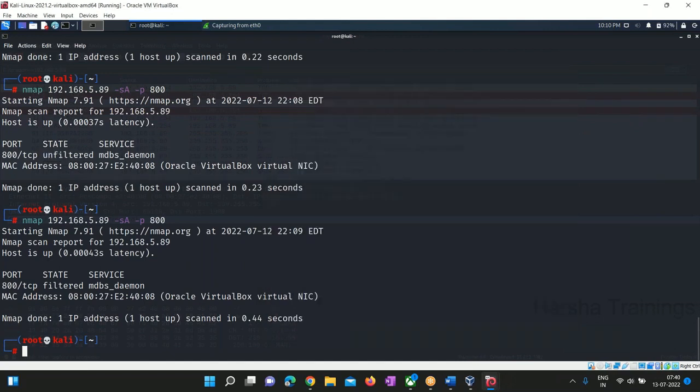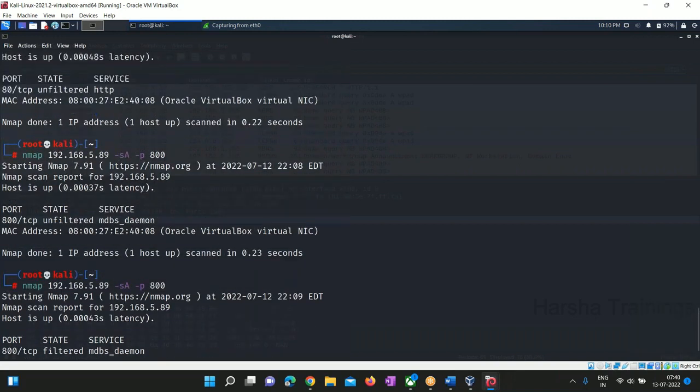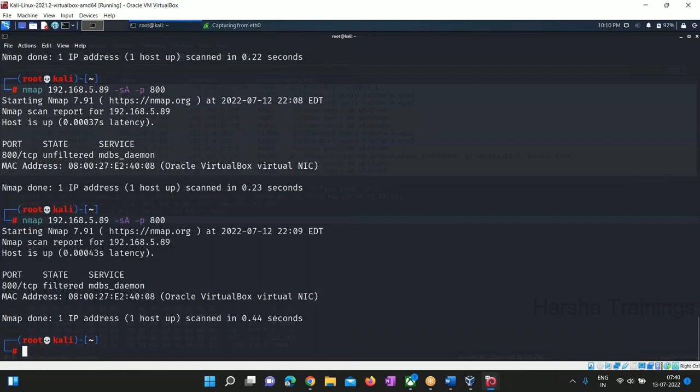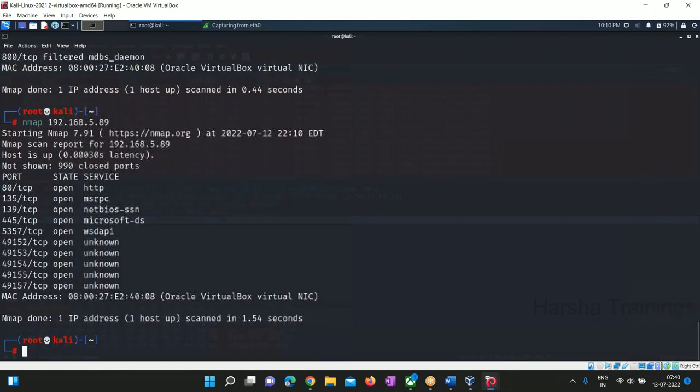Okay, this is fine. We know about the SYN scan, we know about the TCP scan, we know about the acknowledgement scan. Until now, whatever we have discussed is all about TCP. But there is another protocol which we have, which is UDP. But nowhere when I perform the scan have I seen UDP results. It's always TCP, TCP. Who knows, there might be UDP services running. How to identify them? You can perform the UDP scan.